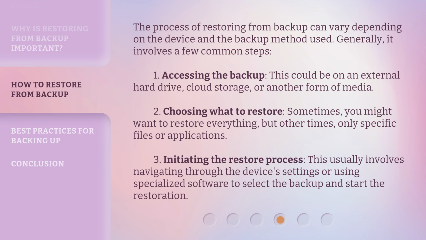The process of restoring from backup can vary depending on the device and the backup method used. Generally, it involves a few common steps. 1. Accessing the backup. This could be on an external hard drive, cloud storage, or another form of media. 2. Choosing what to restore. Sometimes, you might want to restore everything, but other times, only specific files or applications.